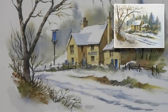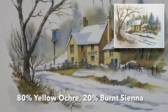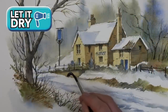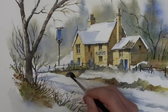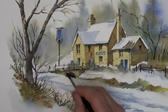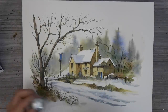Okay, so a good thing about totally making up a scene is you can add as you go along. So I can see a little bridge of a stream here. So, back with that lovely Cotswold golden colour, and then Payne's grey again for the arch. Now for those final touches with some gooey gouache straight from the tube.